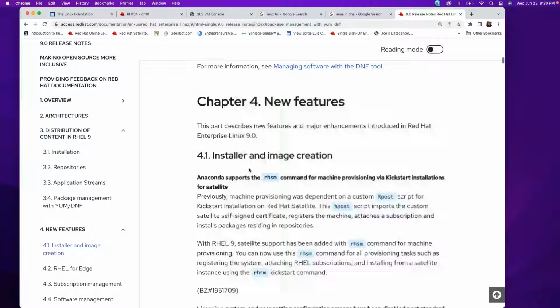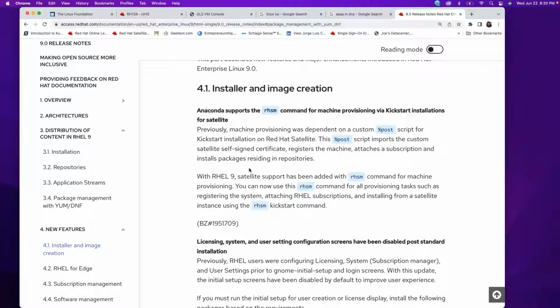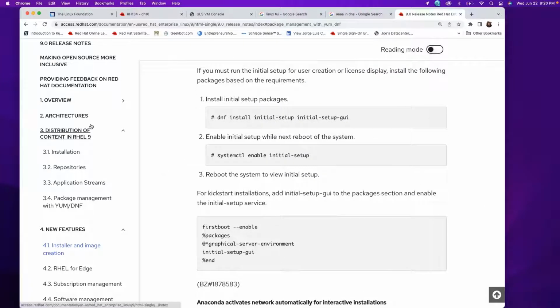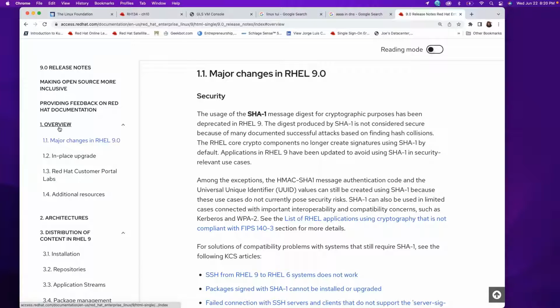And then they talk about DNF, YUM/DNF, and they talk about it, right? So it's just a little something to get you to know what's going on with RHEL 9 and what you can and cannot do, what packages went away, what commands went away as well, right?